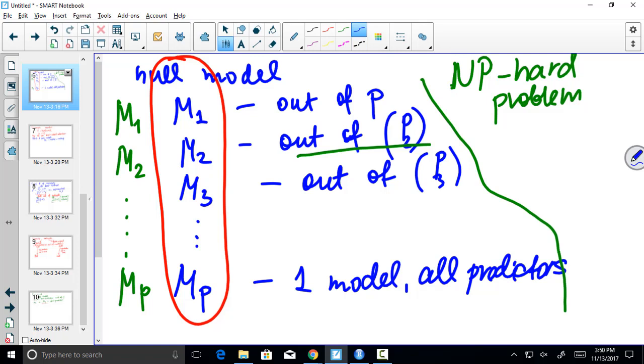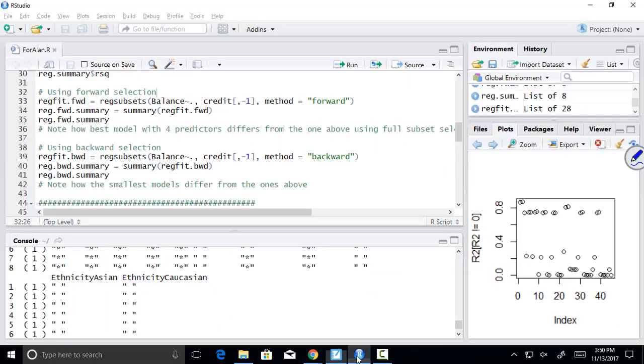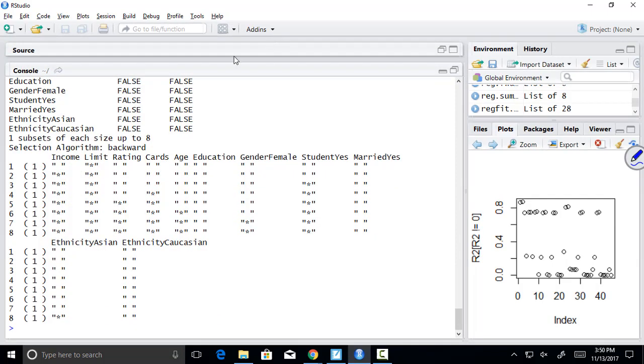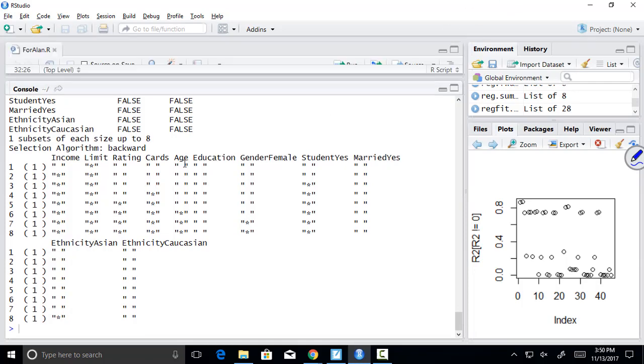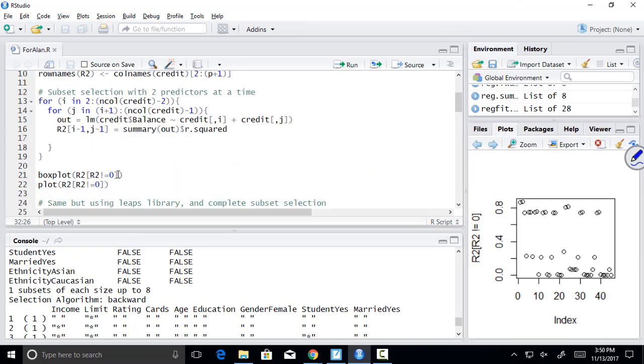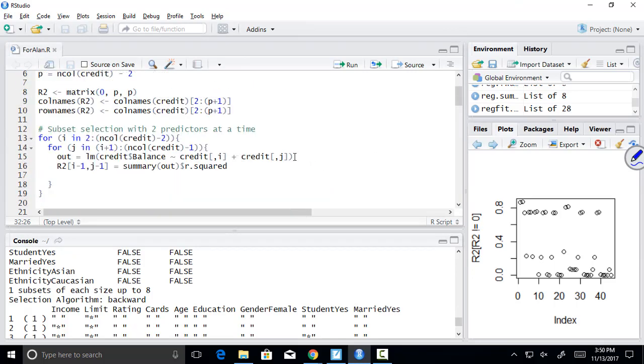They are treated as dummies, like gender female. Yeah, but is it a property of the leaps package, or is it generally done in all the lm models? I didn't do it this way. If you look at the leaps output, ethnicity is actually categorical, and it just created two dummies, and that's how I did it. But if you look at my code, I actually treat it as one predictor. You can do both.